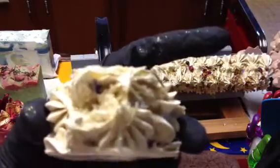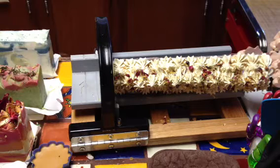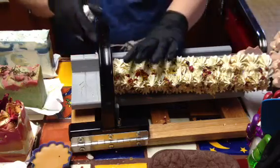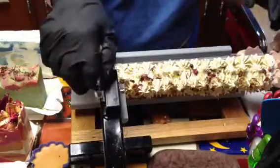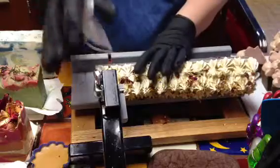It's got that piece in the center, but it's funny because the night before I had to wait forever for it to set up so I could pipe it, and then same exact recipe, everything, just it wanted to move fast on me. So I don't know. Well, anyway, it worked out.